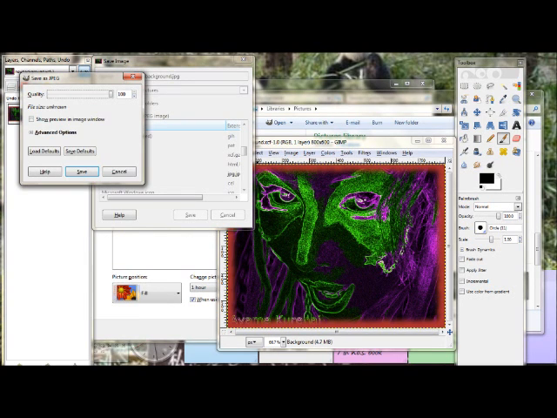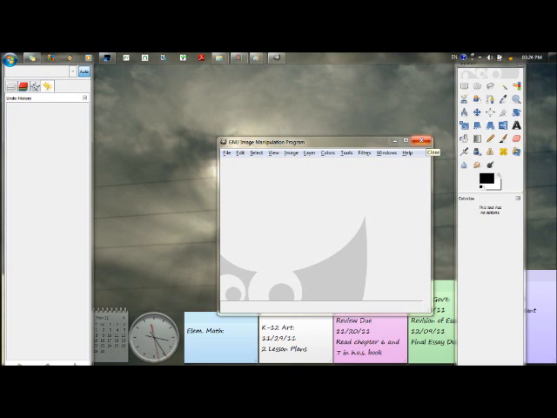Once you hit Save, another little window will pop up, and it'll ask you if you want to save it at 90%. I'm going to go ahead and bump it up to 100% so I get the best quality I can, and then hit Save. Once that is done, you're going to start closing out the windows. You'll have three windows to actually close out of. There's the picture with the border, there's the picture without the border, and then the actual GIMP program itself. You'll close out of that one as well.